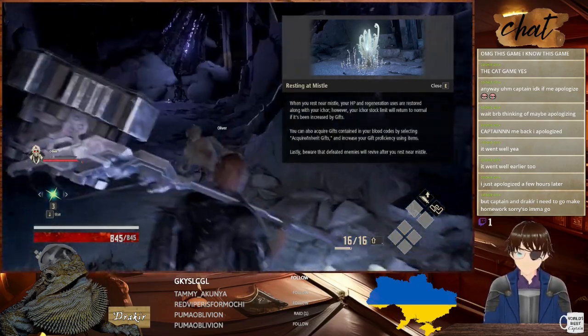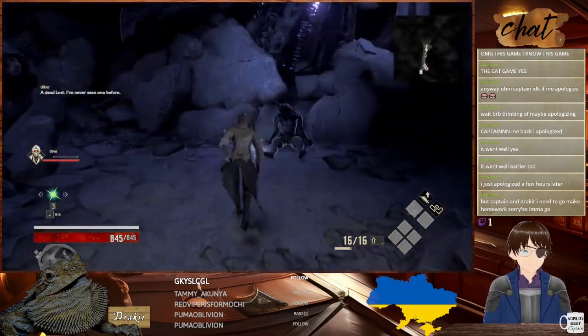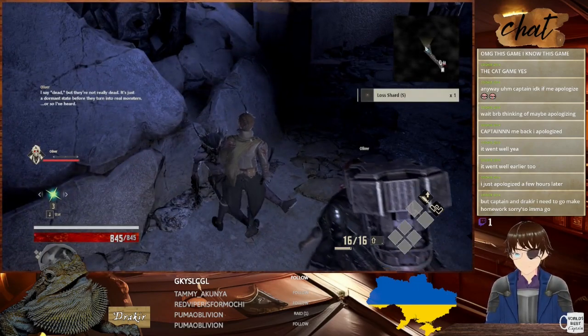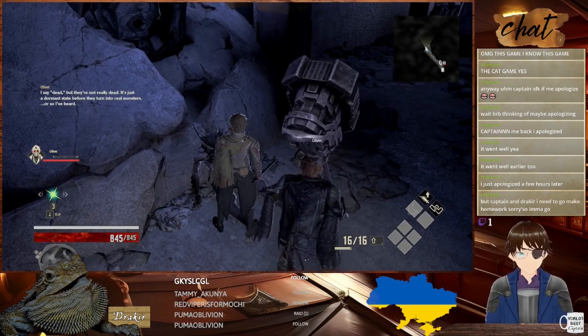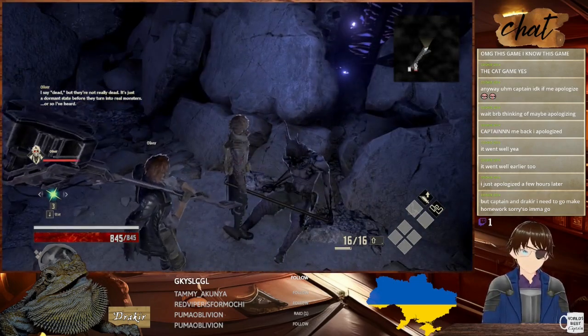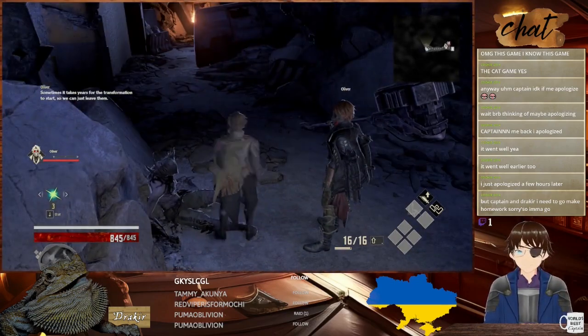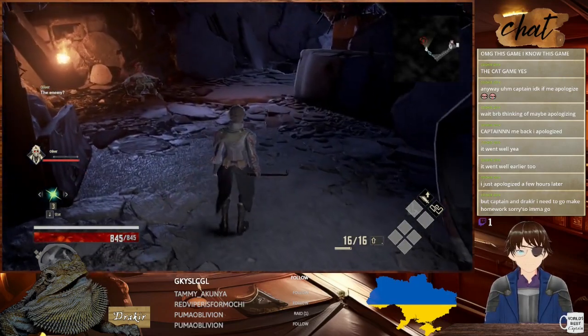Yeah. I don't know much about the blood code stuff. Then again, we skipped the tutorial mostly. I say dead, but they're not really dead. It's just a dormant state before they turn into real monsters. Or so I've heard. Sometimes it takes years for the transformation to start. So we can just leave them. The enemy?